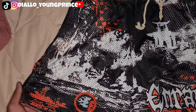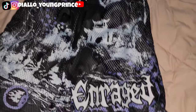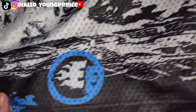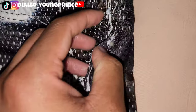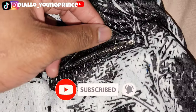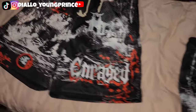As you guys can see right here, we have the samurai shorts. Got it in black and red, got the blue colorway, then we got the purple. They come with the rope drawstrings. The detail of the E — got the Enraged logo embroidered. Look at that detail, oh my god. Zipper pockets of course. Here's the back — you also have a back pocket with a zipper. That's the same for each of these pairs.